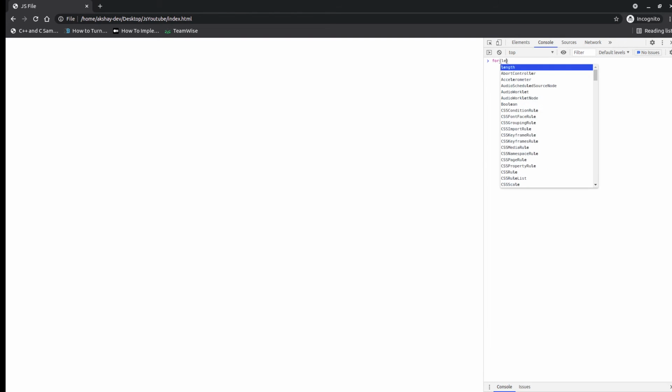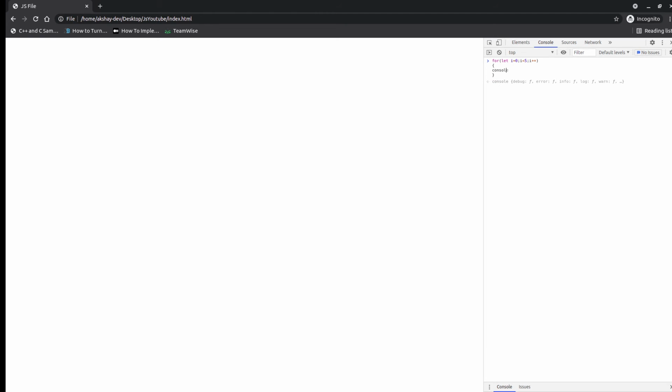But if we are working in the same environment and using let, so let i equals 0, again i is less than or equal to 5, again i plus plus, and console dot log, value of i in inner loop.